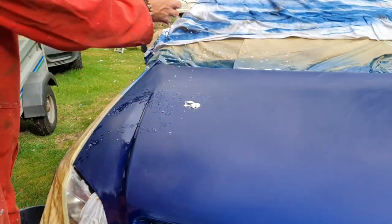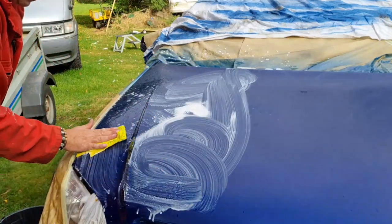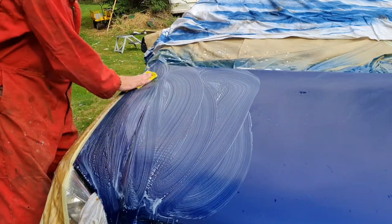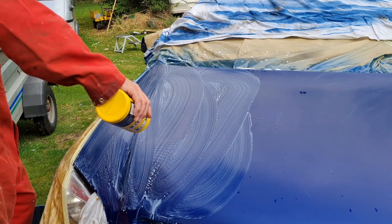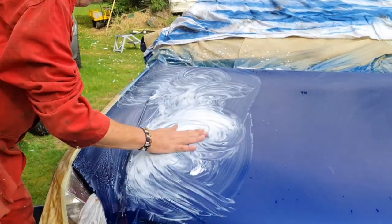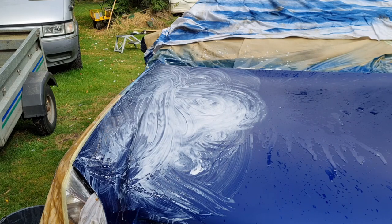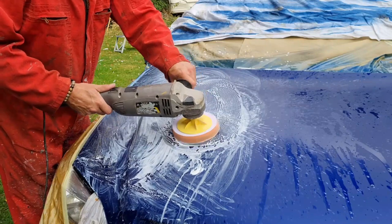Get your water. Wet your bonnet again. And then just rub this stuff over the bonnet. Like so. Now, a lot of people, some people will put it straight on the rag. Some people won't. I just do it this way because I get on better with it. Some put it direct on the mop head. Whatever. The result all comes out pretty much the same. There we go. So just spread that out on your bonnet. Sprinkle some water on. Dry your hands, obviously, because you're going to be using an electric mop. You can wet your mop head. I tend not to bother because I keep my panel wet. There we go.